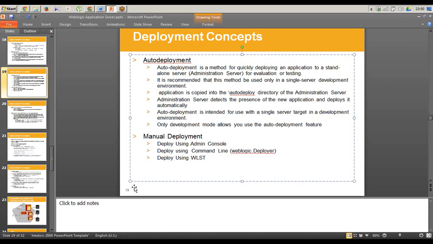In development mode there is no button called lock and edit, and no button called activate changes. Whatever change you make or whatever is deployed from the auto deployment folder is done in real time. So in case of any issues, you will see them straightforward on your administration console or in the logs.